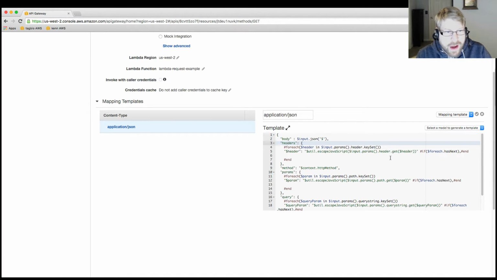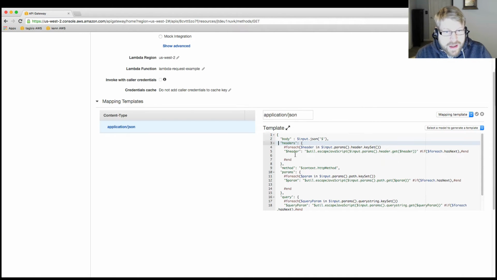Now we're going to get that out, and of course we're going to be quoting this as JSON, but what if that value contains a quote of its own? That would screw things up, so we use our $util.escapeJavaScript function, and that's going to escape it for us. That way, no matter what's in the header, it's not going to blow up our rendering. If you forget the util escapeJavaScript and a header contains a quote, you're going to get some kind of an error in your Lambda log or your API Gateway log. It's not going to be able to create the request body for the Lambda, and it's just going to blow up and probably return you a 500 of some sort.